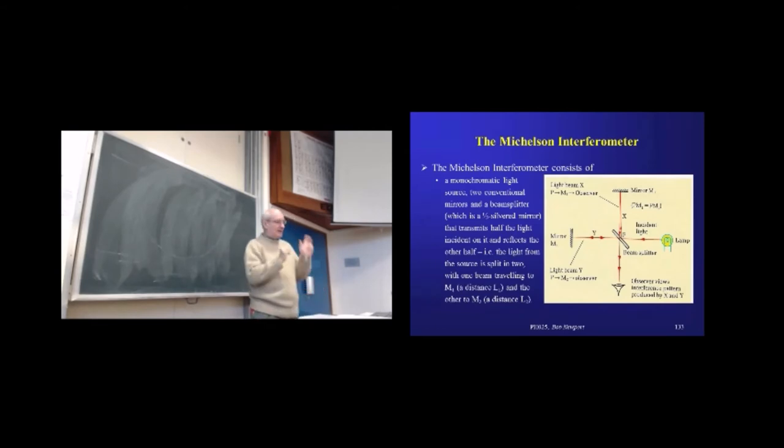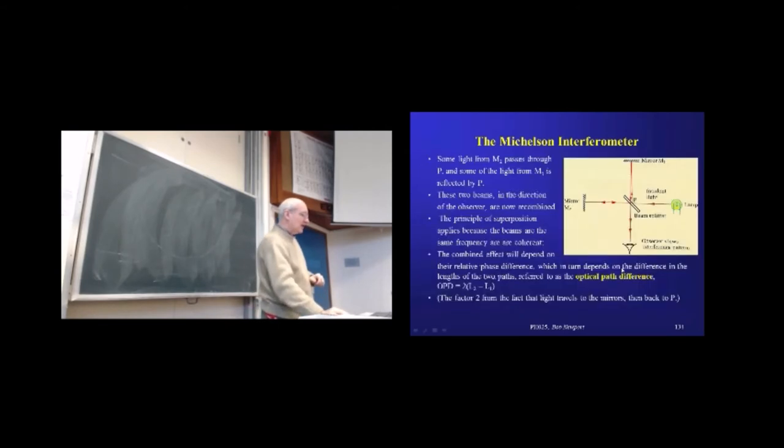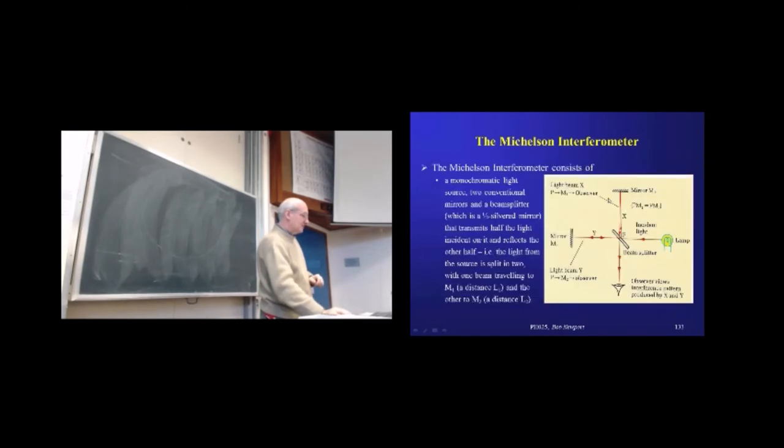There are posher ways of doing it now but that's how Michelson and Morley would have done their initial experiment. It's the sort of thing that used to be used for one way mirrors. So in need to be rooms that sort of stuff. Right. Where are we? So from our one light source we've gone up there and back again. And we go out there and back again. And recombine down here. Now given that we've got a constant phase relationship what we observe down here or should be able to observe down here is an interference pattern. A series of light and dark fringes.